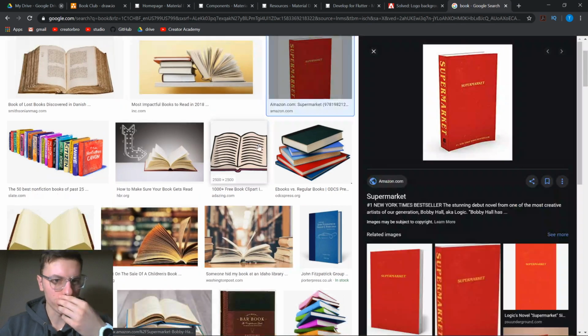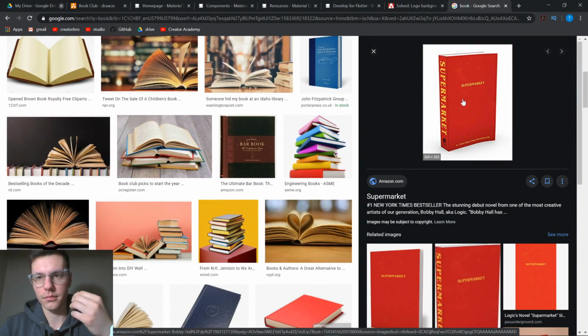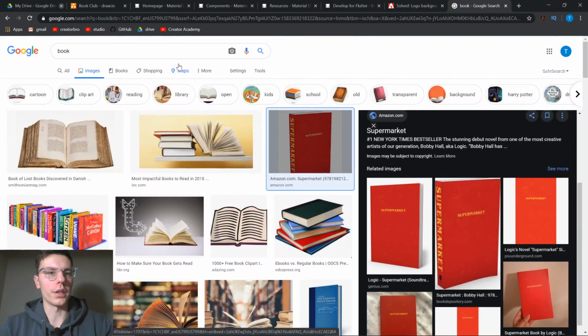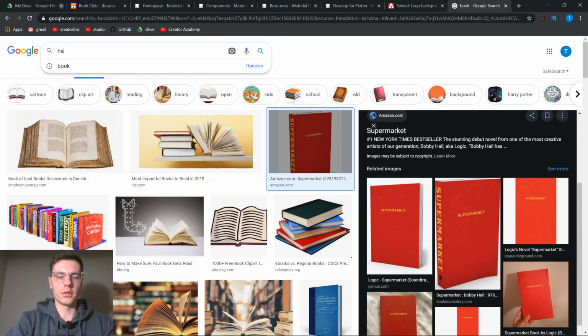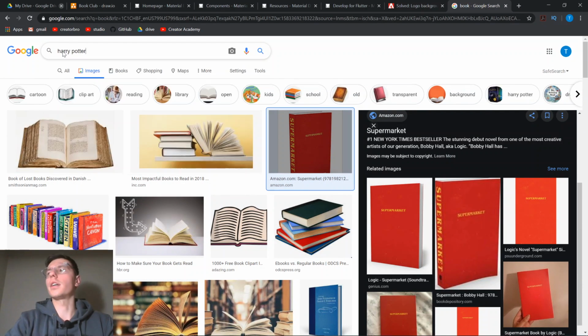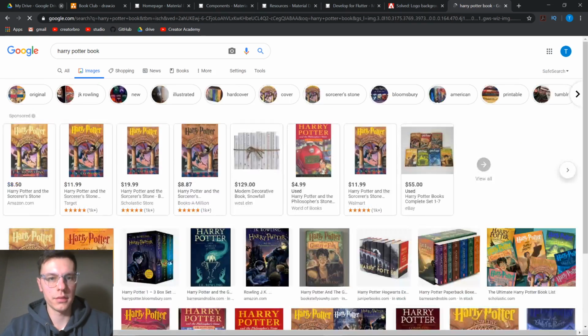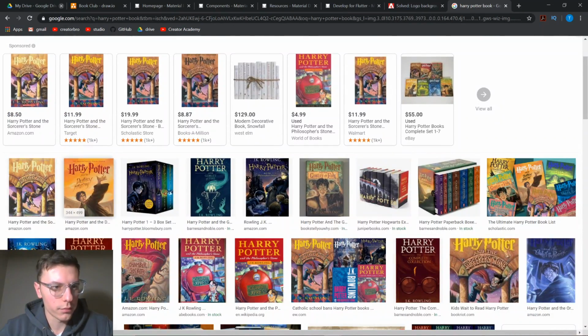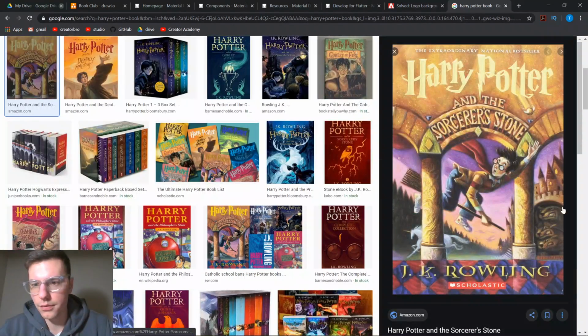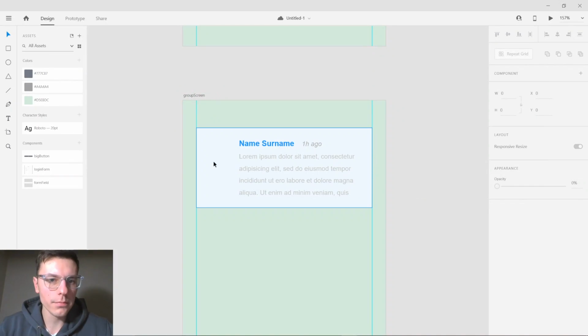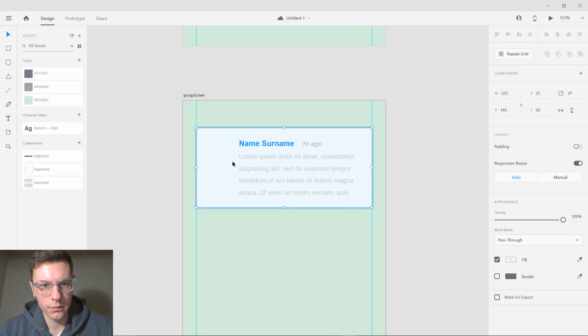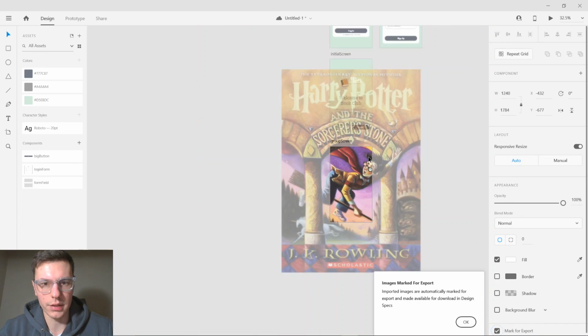Not sure. Or no, let's just do Harry Potter. Everybody loves Harry Potter. Alright. Beautiful, Sorcerer's Stone. Copy image. Jeez, that's a big one.